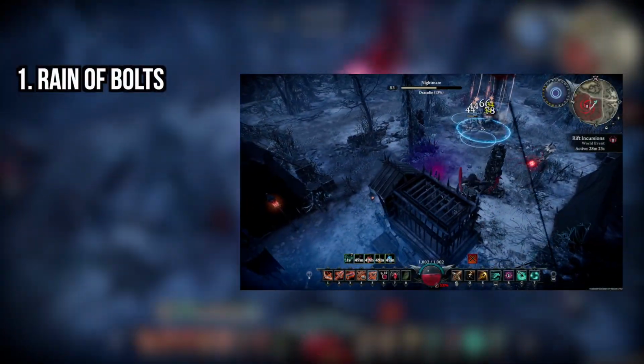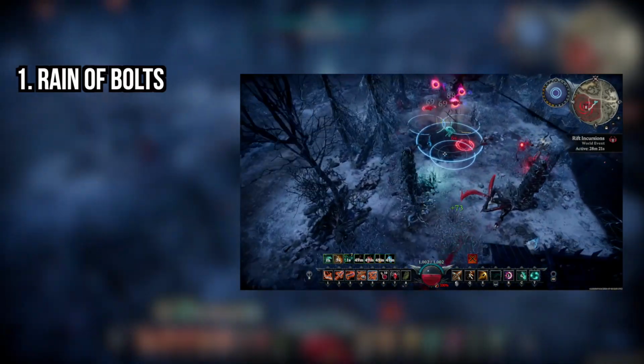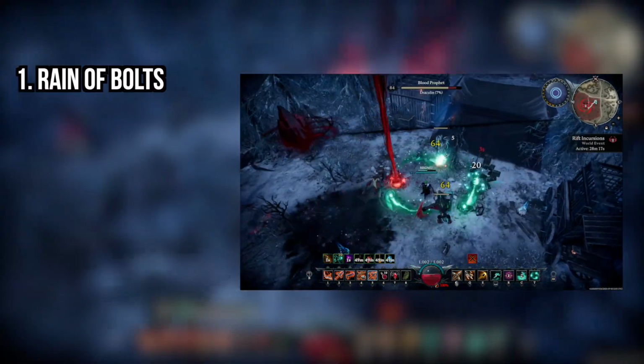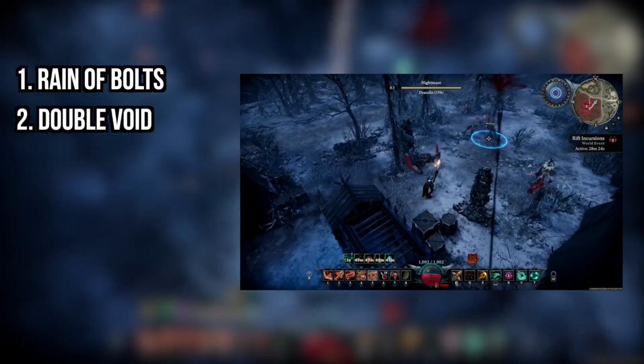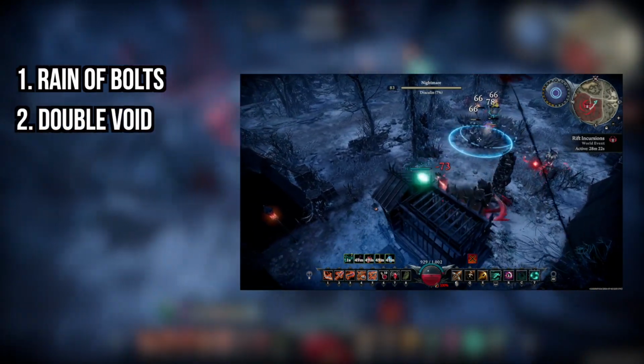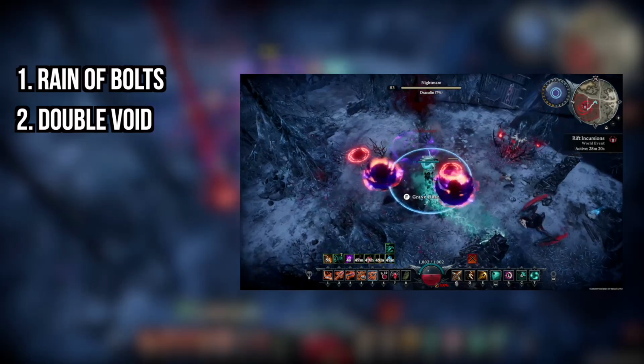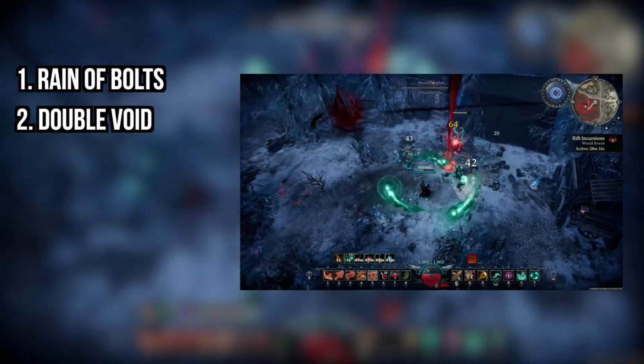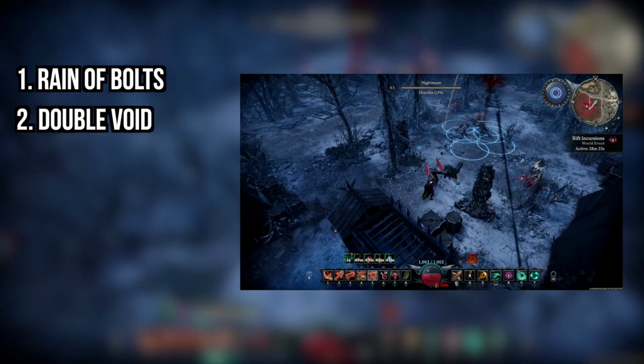Begin with the Crossbow's Rain of Bolts to mark and snare your enemies, creating the perfect setup for your next move. Follow up with Void, casting it twice in the same area to maximize its damage and pull effect. This will gather your enemies into a tight group, making them easier to target with your other abilities.